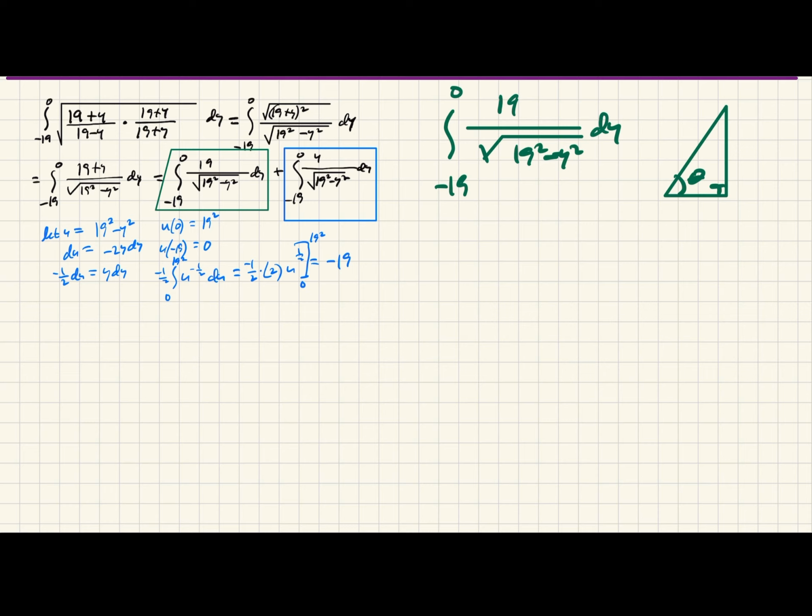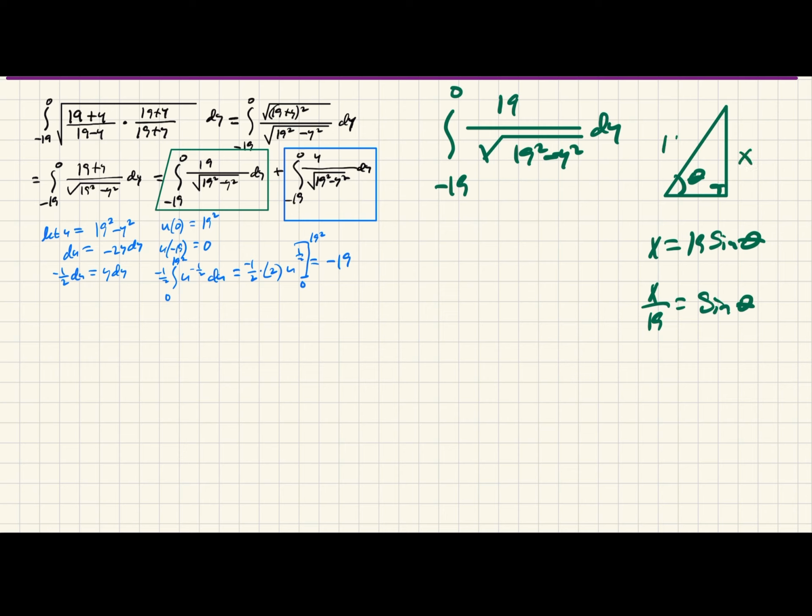I can just go, okay, well, since I've got 19 squared in my brain, and that's just a y squared with nothing in front of it, I don't have to worry about coefficients. I'm just thinking that a is 19. So if a is 19, sine theta, I'm just going to run through them and see which one I'm going to do. Now I know it's not tangent, because the thing I remember about tangent is that one's a plus, so I don't have to worry about that one. Now if that's true, then x over 19 would be sine theta. So that would put x here.